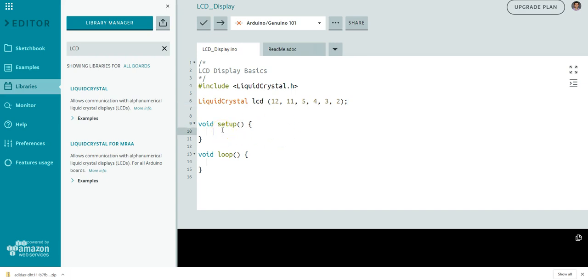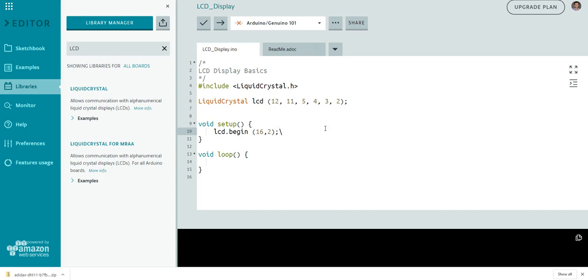Next, in our void setup, we're going to use the first command from the LCD library, and that is going to be lcd.begin. We need to make sure that we are beginning the LCD. That's very important. Otherwise it won't work. And we need to set the ratio of the LCD so the Arduino knows the spacing it can work in. So that's a 16 by 2. If we had a larger LCD, like if it was longer or if it was wider, right, so this would be the length here, and this is the width on this one. Make sure we do the end parentheses and semicolon.